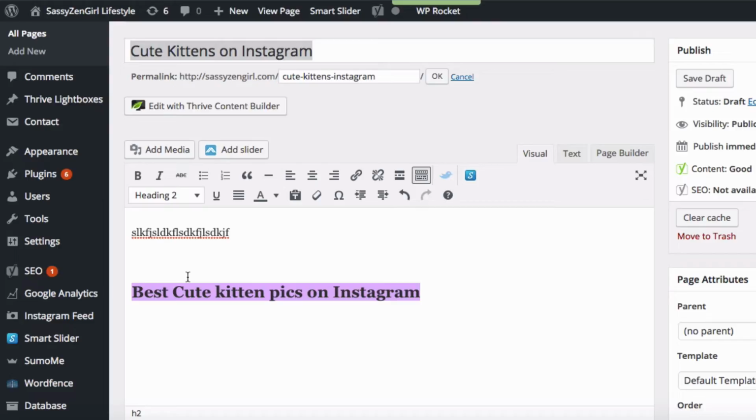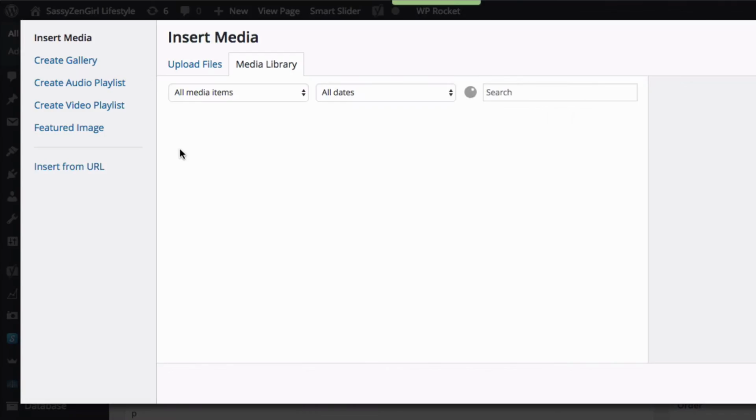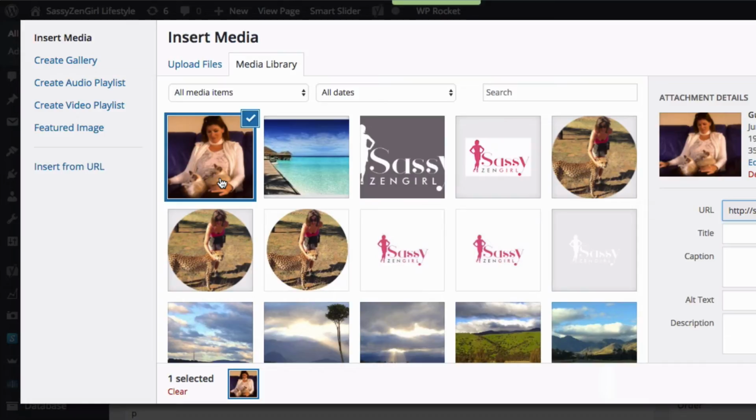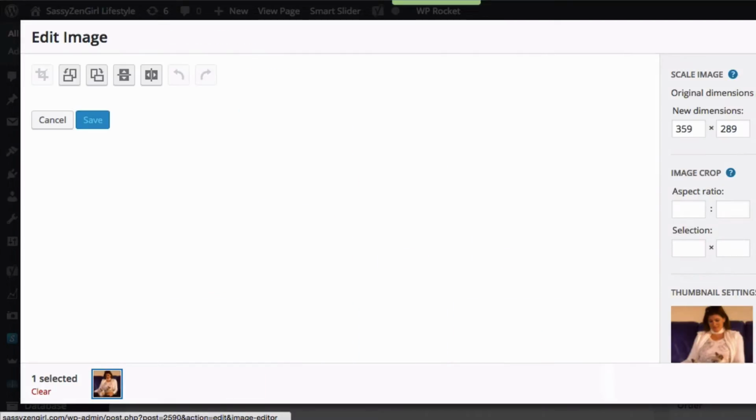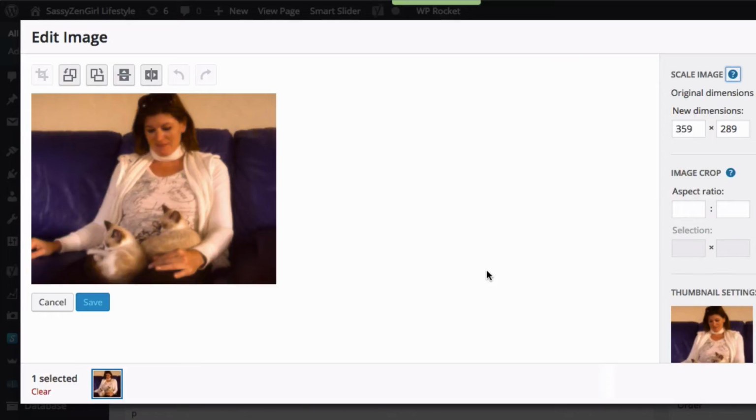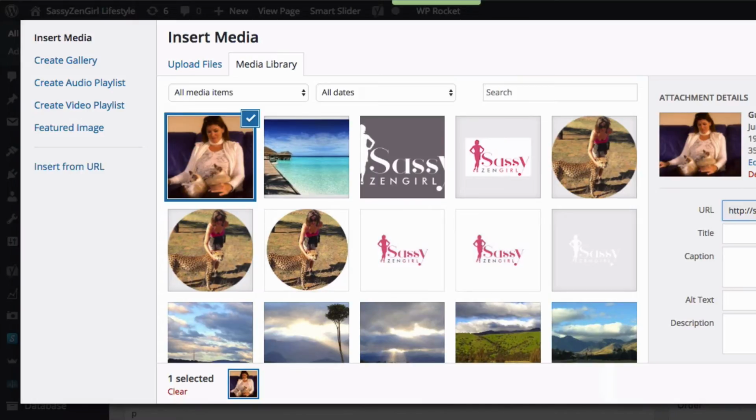Now, the other thing Google loves is media. You want at least one picture in there. And here's what you do. Let's go down. This looks horrible, but it's just an example. Let's take a nice kitten pic. And what you want to look here for, and I didn't totally optimize it because I'm not using it, but you see the URL here. You can go to edit image, and normally you can, now it's somewhere else. Actually, I think you have to do it before you upload it. So before you upload the picture, make sure that the URL ends in, I think I say Gundi Kittens PNG. You want to use the exact keyword, cute kittens on Instagram, .jpeg or PNG, whatever you use.